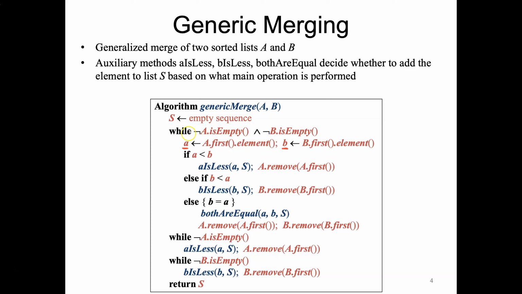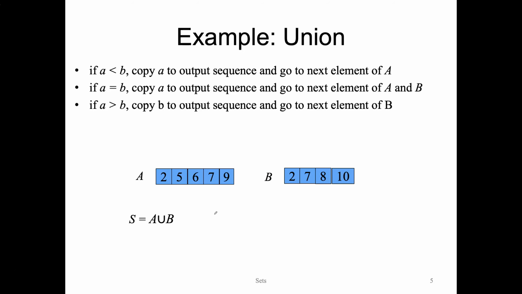And then once we run out of items in one of our lists to compare to, then all of the items in the next remaining non-empty list we know are the next smallest items. So with the generic merge, we can choose to do some action if A is smaller, if B is smaller, or if they both have the same value. And we're going to use the same approach to implement the three set operations and just perform slightly different operations in each one of these cases, if A is smaller, B is smaller, or if they're equal. So for example, let's look at union. So again, with union, we want to take anything which is either in A or in B or in both of them.